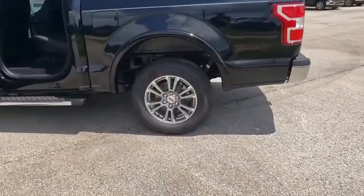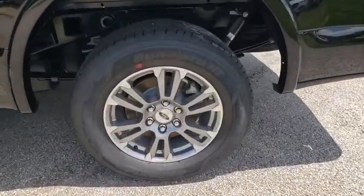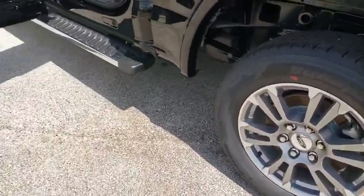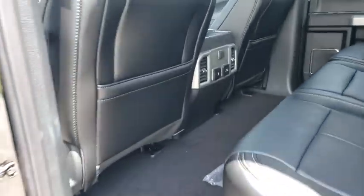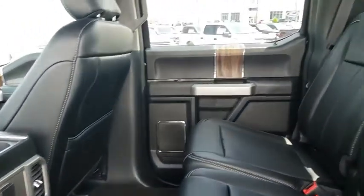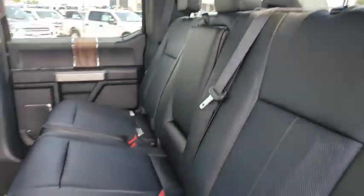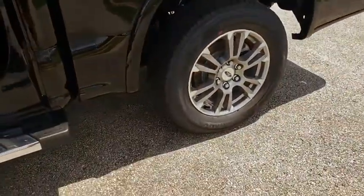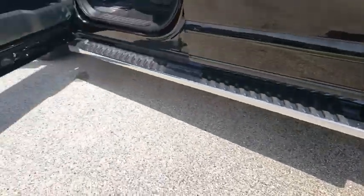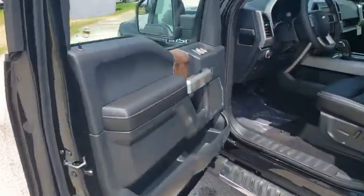Backup camera, keyless entry, anti-lock braking system, power passenger seat, remote engine start, stability control, traction control, steering wheel audio controls, leather wrapped steering wheel, Bluetooth, power steering, adjustable steering wheel, auto dimming rear view mirror, four wheel disc brakes, floor mats, aluminum wheels, keyless start, cruise control, rear defrost.